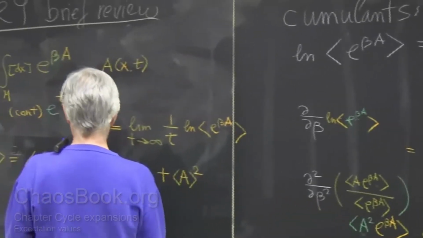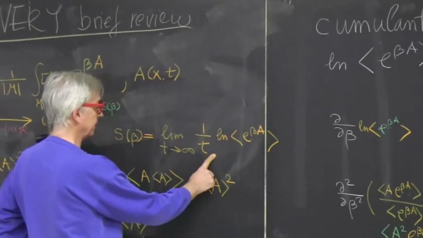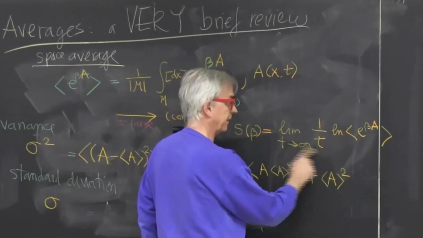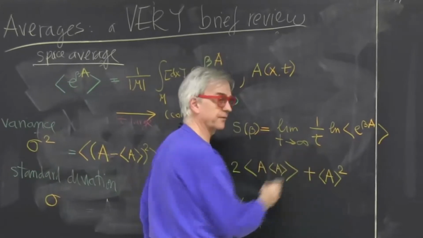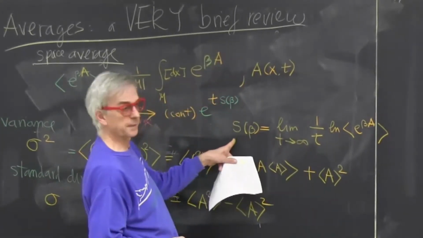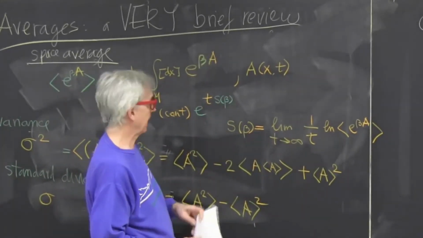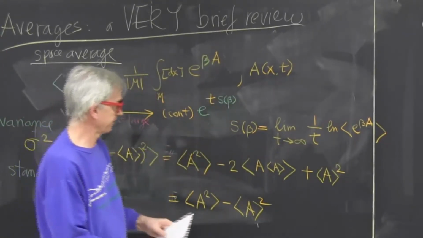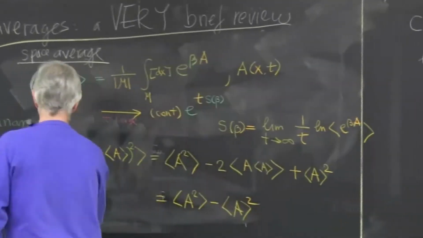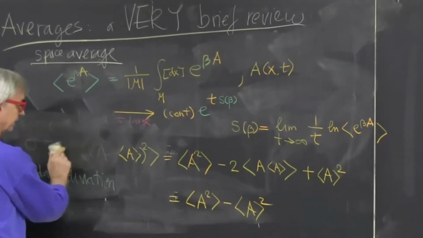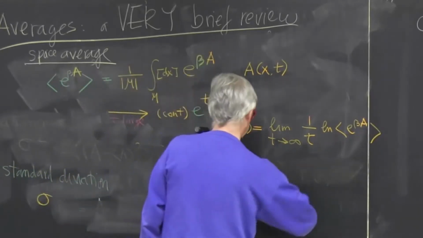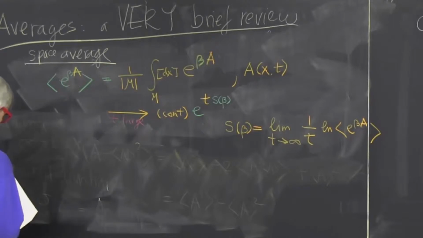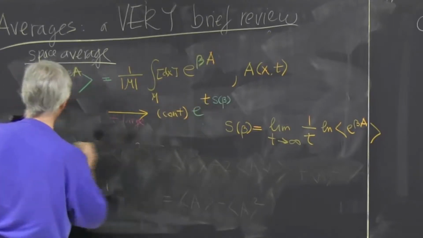If you remember, we have to divide these by time when we're actually computing derivatives of the expectation value here, of the dominant exponent in this for large time. What we are really interested in when we're computing averages is derivatives of this quantity.